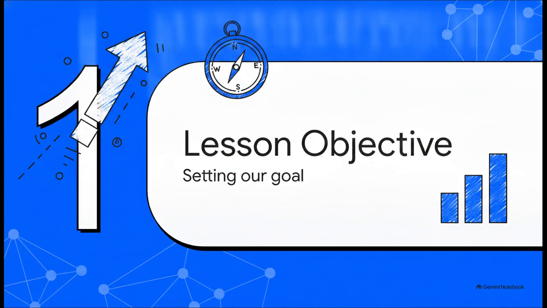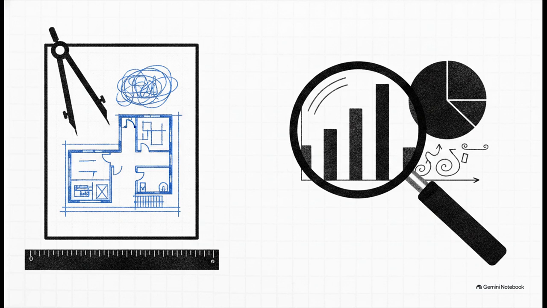All right, starting us off with Section 1, our lesson objective. So, what is our actual goal here? Well, it's basically a two-parter. First up, we want to equip you with the skills to identify text structures, which is really just a fancy way of saying how a piece of writing is organized. And second, we want you to be able to systematically interpret graphic and visual aids. By the time we wrap up this explainer, you're going to know exactly how to decode visual data and recognize the underlying architecture of basically any text you read.